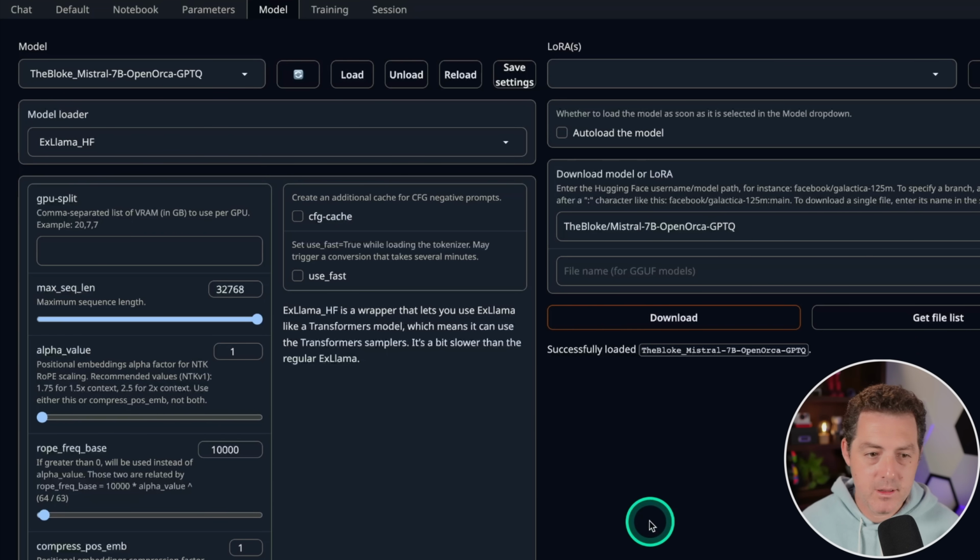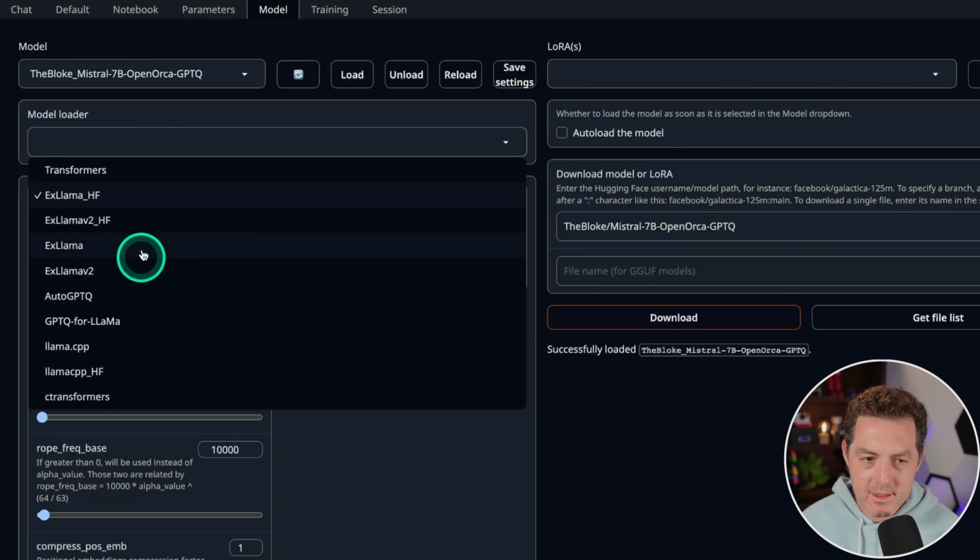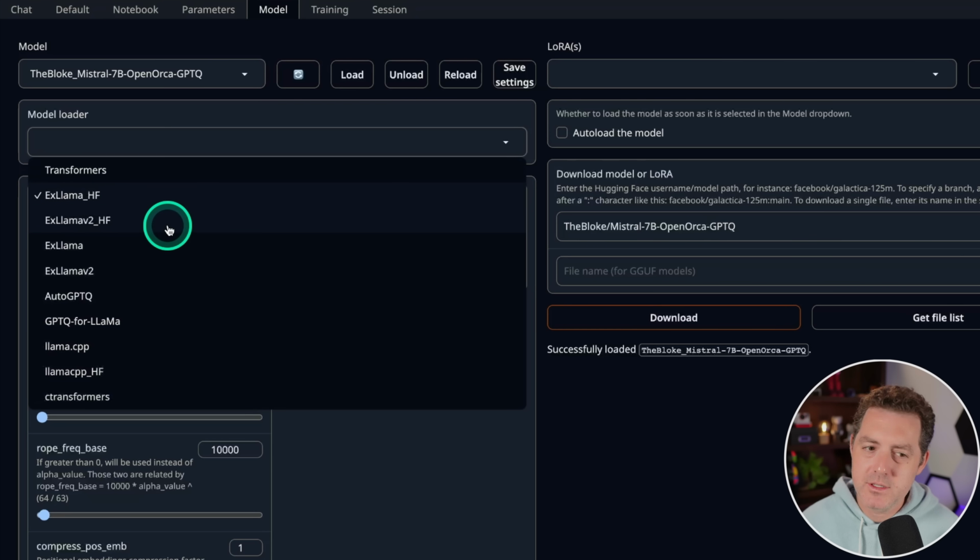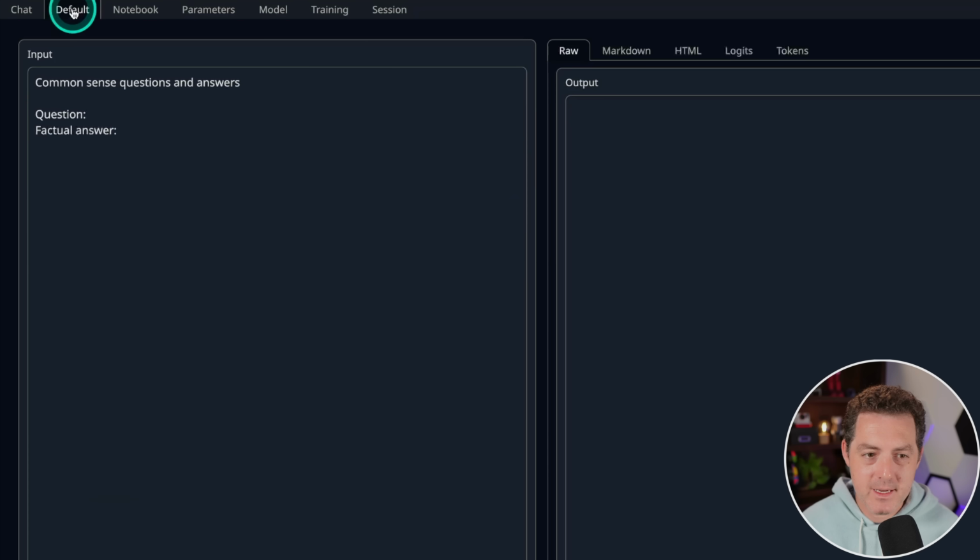Okay, successfully loaded. Now, I believe you can use any of the LLaMA versions, so maybe we should have used LLaMA2, but I think this should be fine. Then we're gonna click over to the default tab, and of course, I'm gonna be recording its performance against all of these tests in my Notion document, which I will drop in the description below, so you can see how it compares against all the other models that I've tested.